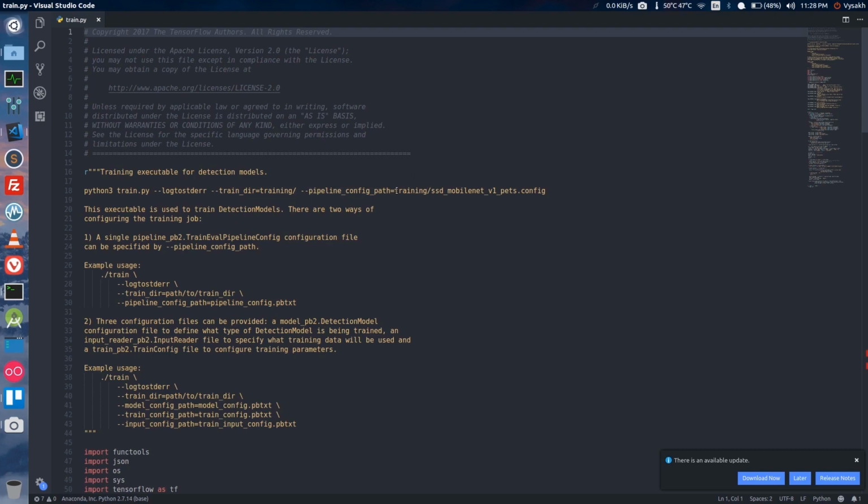So I have made that change, so it should point to the SSD MobileNet configuration file that we have modified and copied into the object detection folder. Let me go ahead and copy this piece of code.